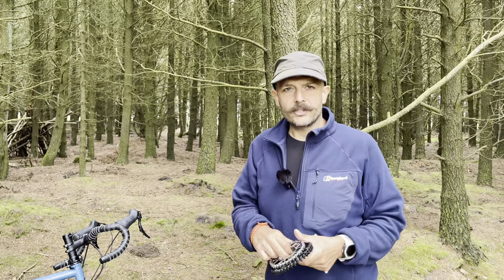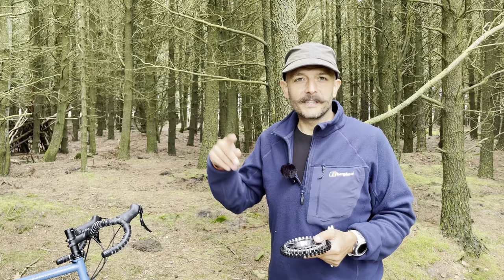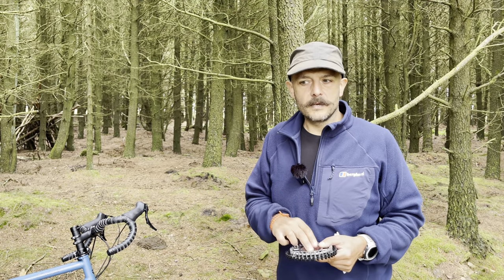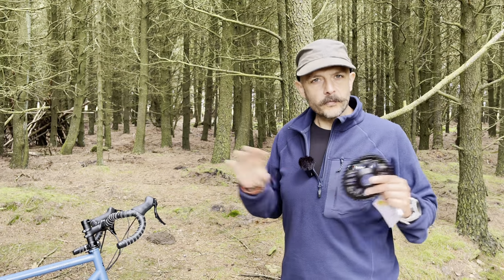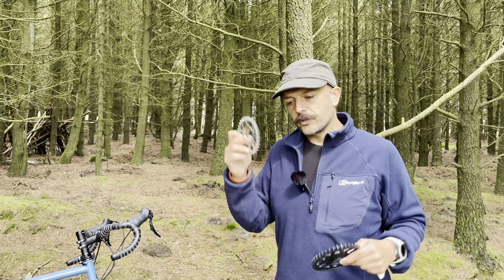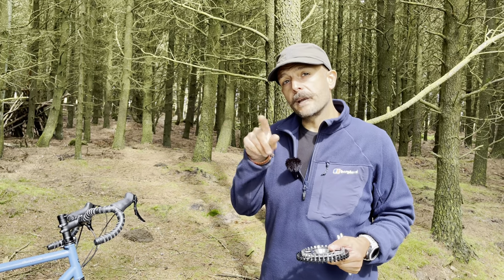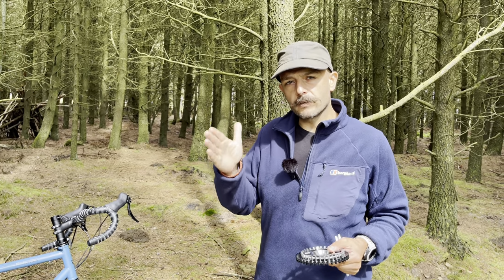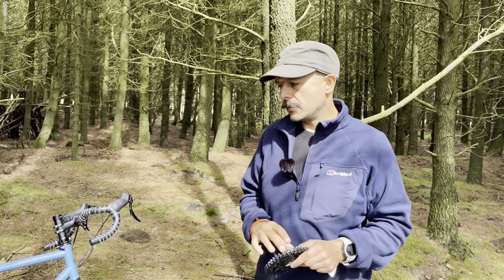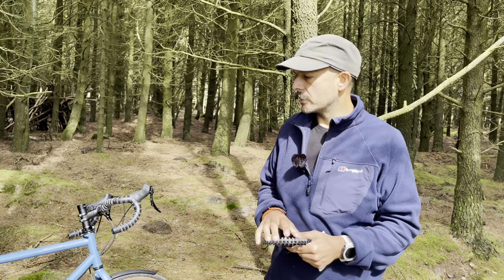So just by making that change, I know this isn't scientific. If you want your science stuff, go on to the Cycling About website with Ailey. He loves doing all that stuff. But it appeared, rough scientific experiment, it appeared that it gave Rachel a couple of easier gears at the top end. But bear in mind, then it means you lose that at the bottom end because they're evenly spaced. So it's just basically moved that range up by two gears, or down by two gears, whichever way you want to look at it.